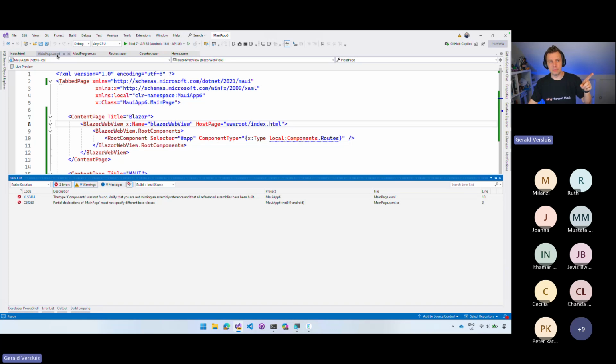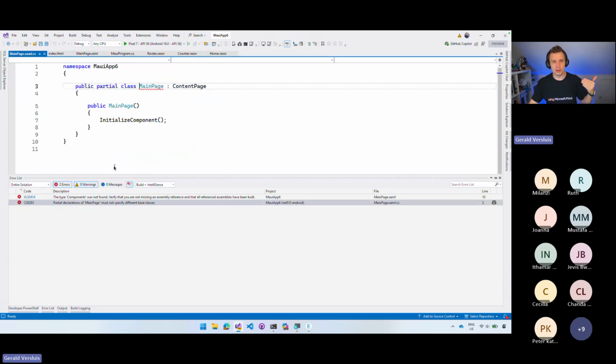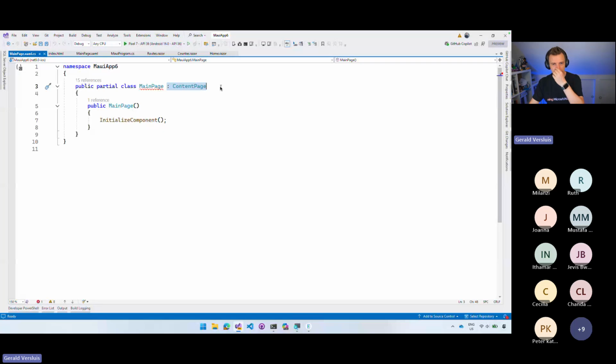Like I said, mainpage.xaml always has a code behind, so we also have a mainpage.xaml.cs, where you also specify the base class. So you can see it's a partial class, right? The partial means we can have a class that's spread out over multiple files, and in this case, the XAML part is part of the class, and then our code part is also part of the class. And you can still see the content page here, which should be a tabbed page. However, if it's a partial class, we only need to specify this in one place. So a little pro tip right here, just remove this and never bother with updating it again. We specified it in XAML, we don't need it here again, right? Perfect. If you've learned one thing this evening from this presentation, this should be it.